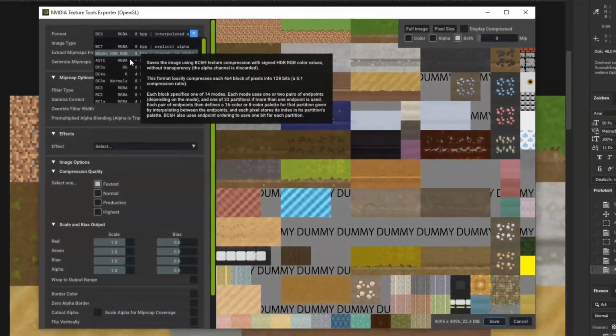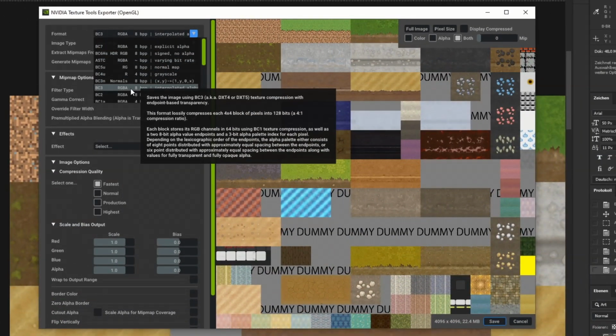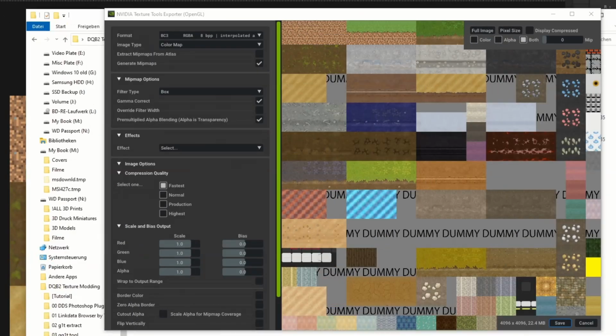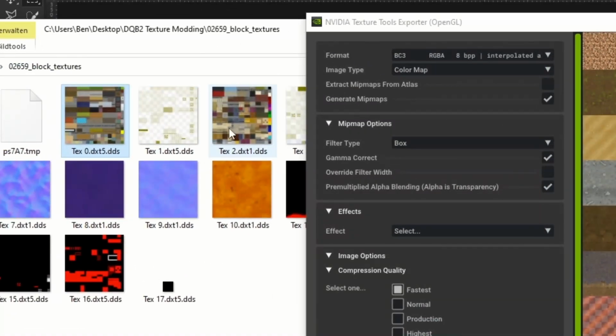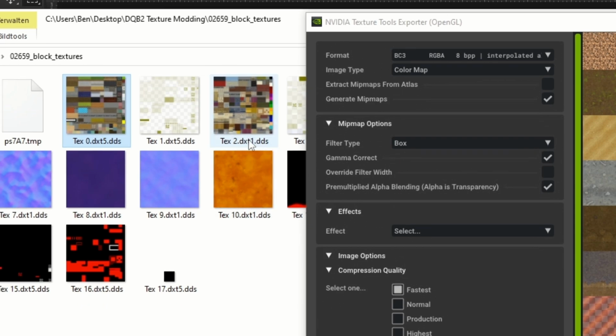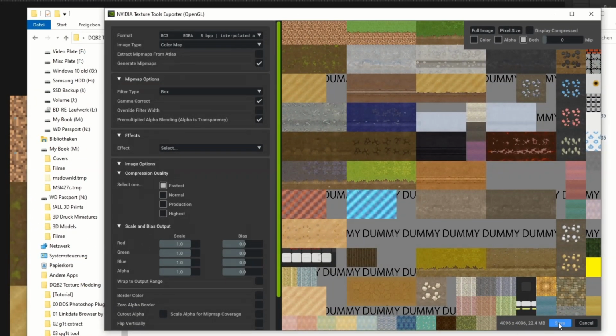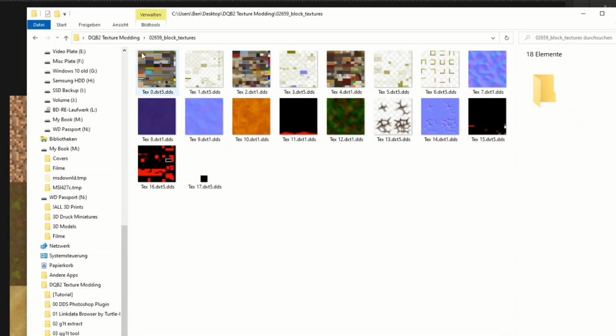So if you don't know, if you forget which one it is, simply search for DXT5. And I know there are also some textures which get exported, which are named DXT1 or something. You can also save them as DXT5. Personally, I haven't run into any issues at all with this texture format. And let's save it. So now it got overwritten and we have the Minecraft texture in there.